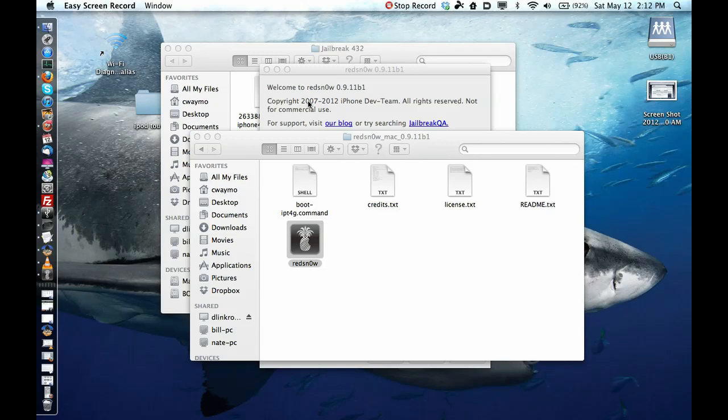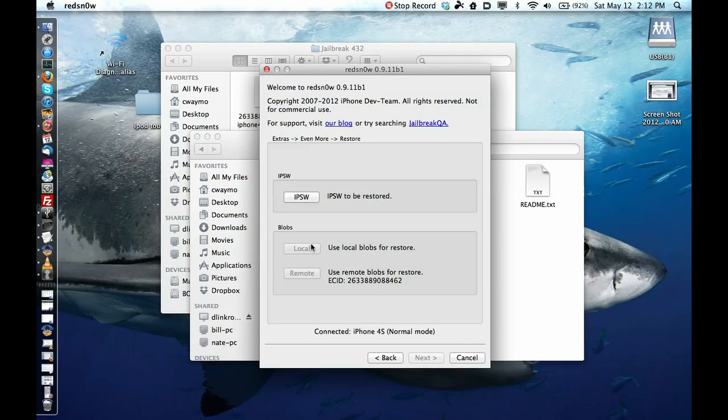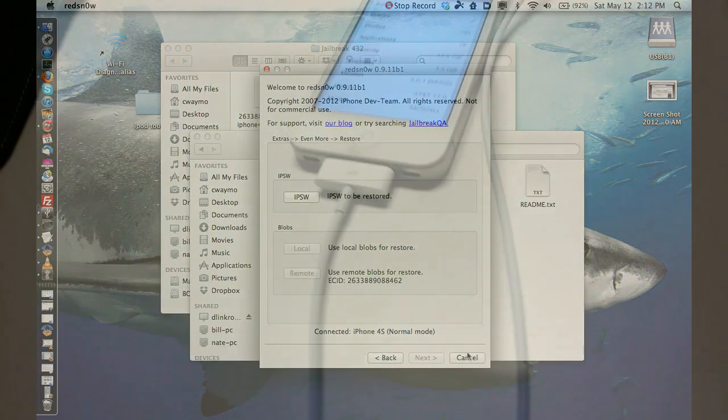So again, this is an A5 downgrade, and you're either an iPad 2 or iPhone 4S, and you're going to need your SHSH blobs saved, so that should have already been done. Hopefully Cydia has it, because it's a lot easier to use a remote with this than local, because with local you'll actually need to dig through your files and find the ones that you saved while Apple is still signing iOS 5.0.1 SHSH blobs. So without further ado, let's get into this.